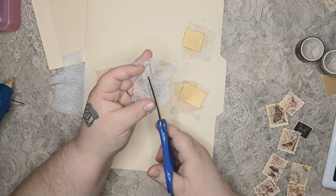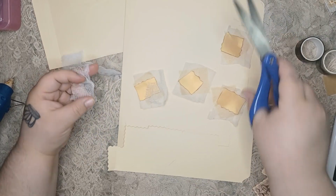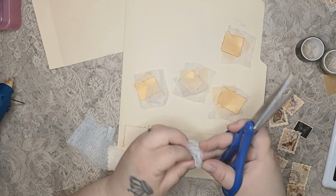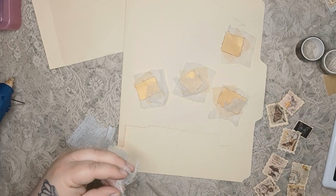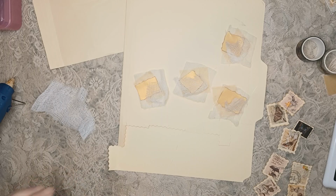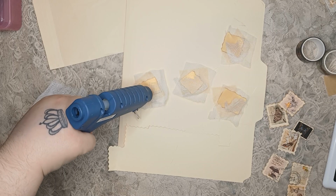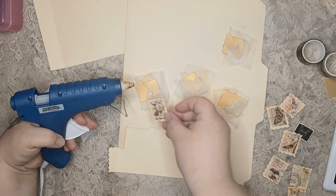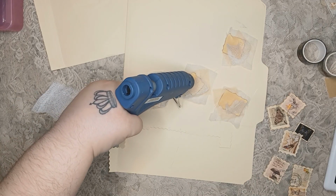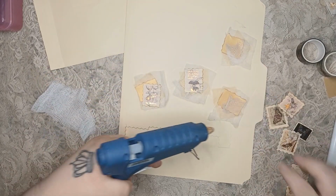So let's cut this down a little more. Move that, maybe you guys can see a little better. Some there. Okay, some there. Okay. So for this, I'm going to do that same thing. A little bit, and the stamp will hold it in place. Try to do it randomly, like make it, you know, like a cluster.